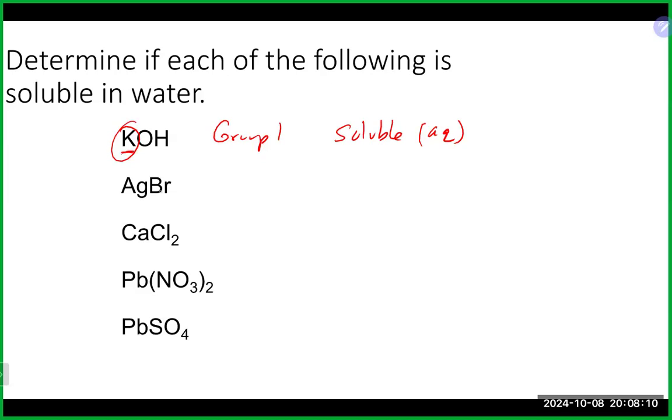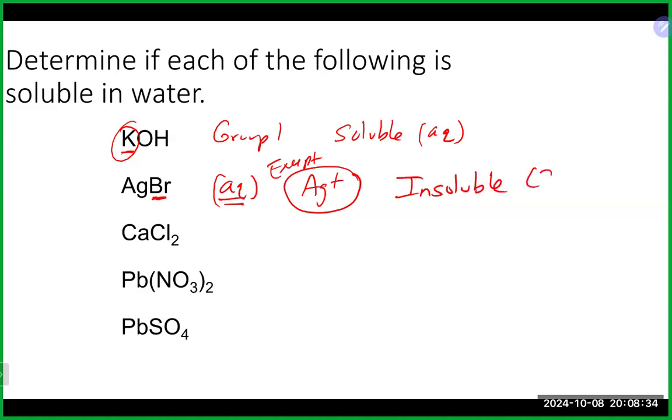Now, when we look at this one, we probably will find the bromide there on the list. And as you know, the bromide is soluble in everything except three exceptions, and silver being one of those exceptions, silver, lead, and mercury. So even though it normally is aqueous, because this is one of the exceptions, this guy would be insoluble. I have a solid, so this guy would not be aqueous because it is an exception. Any questions on that one there?